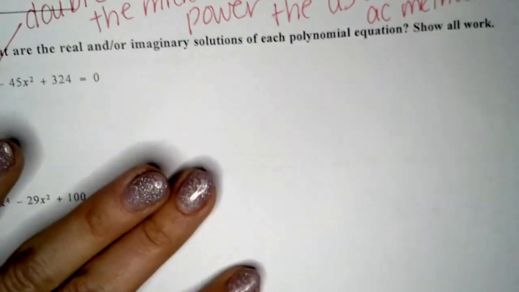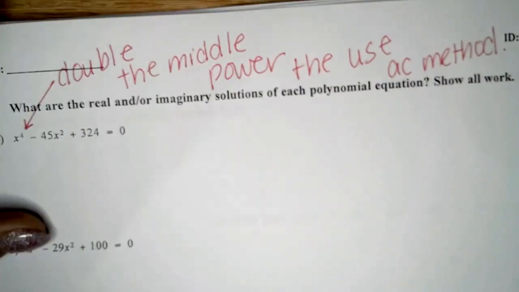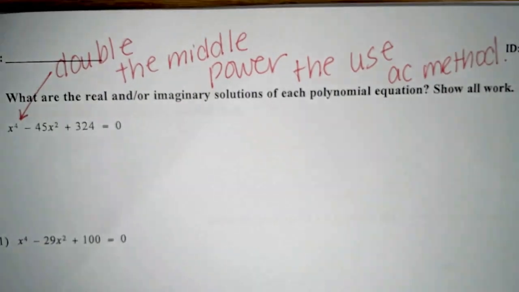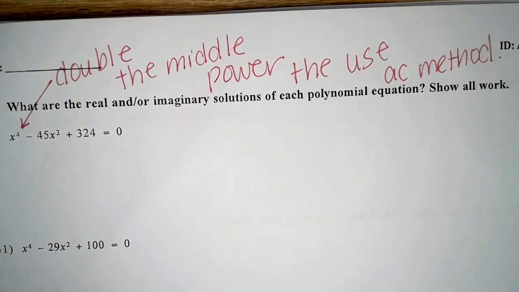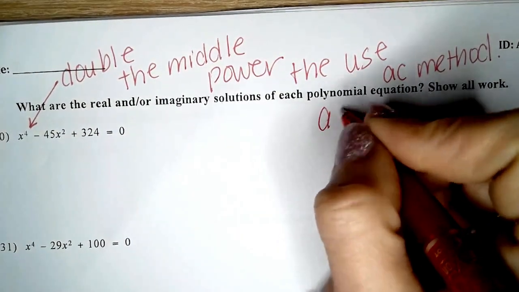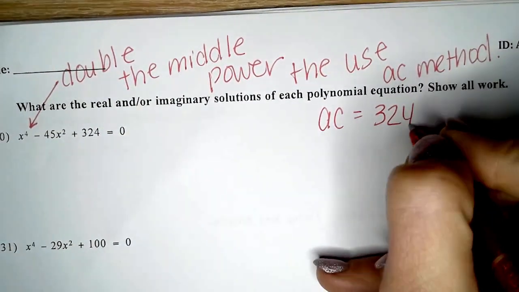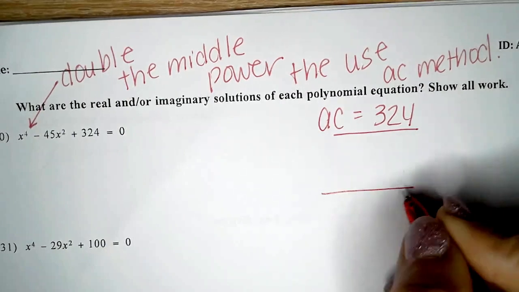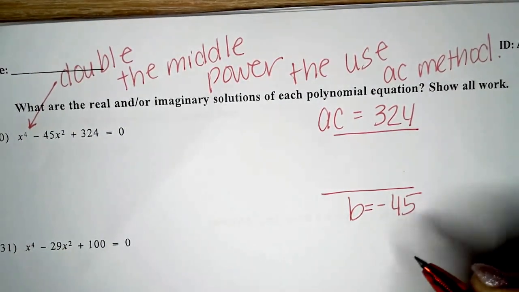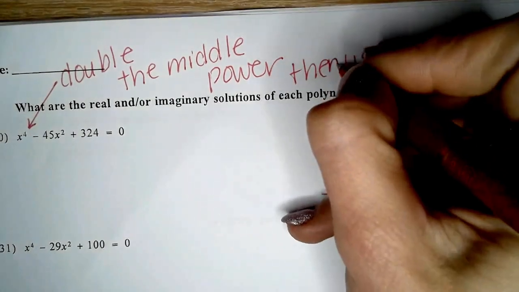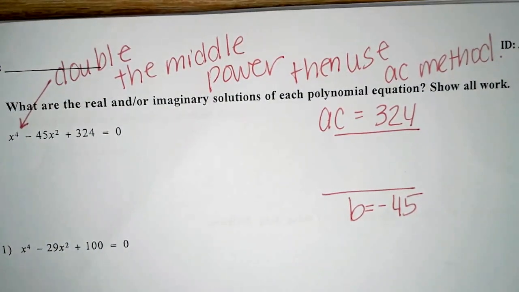Okay? So, if you have a calculator to help you, that's cool. Bring one to the exam. However, right now, it would be nice if someone had one. What multiplies, so 1 times that, what multiplies to give you 324 and adds or subtracts to give you negative 45? Yes, you're right. What multiplies to give you 324?